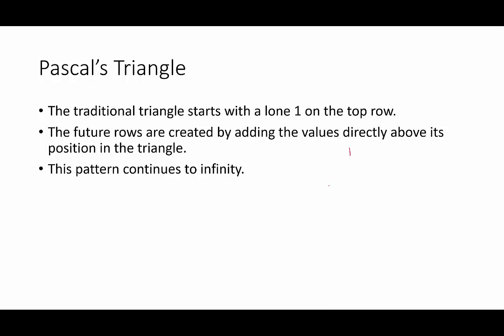And then the next row, we put underneath it the numbers that add up right above it. So there's nothing up there except for the 1, so it would be 1, 1. Then we extend and say 1. We add up the two 1s in the middle, we get 2, 1. Here, there's only a 1 above it. This has a 1 plus 2, 2 plus 1, 1. Then we get 1, 1 plus 3 is 4, 3 plus 3 is 6, 3 plus 1 is 4, 1, and so on and so on.